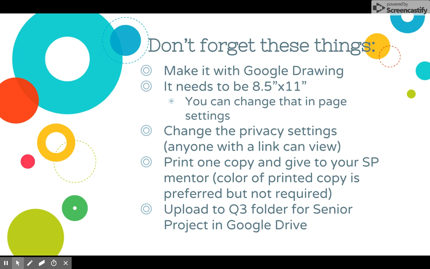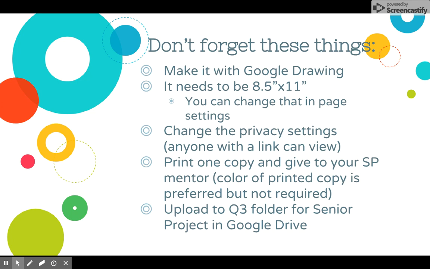It's really important for you to understand that color posters look better. They just look better. So while we understand that not everyone has the capacity to print in color from home, and there are no easily accessible color printers for students here at BHS, if you need to print it in black and white, that is fine, but just know that the Google Drawing itself, i.e. the digital file, should be in color.